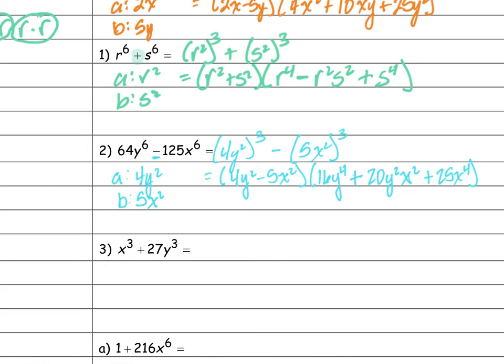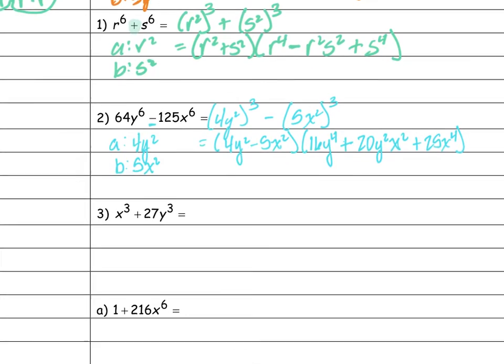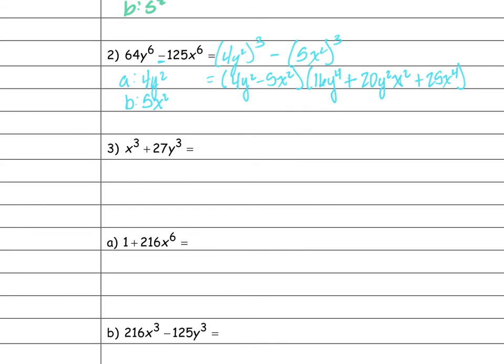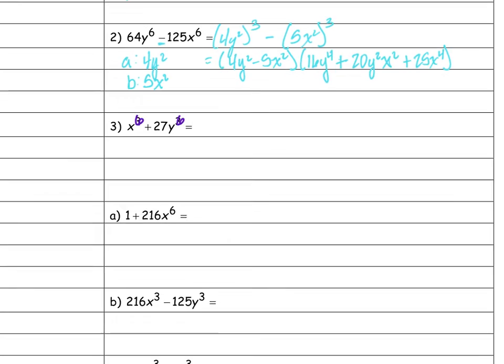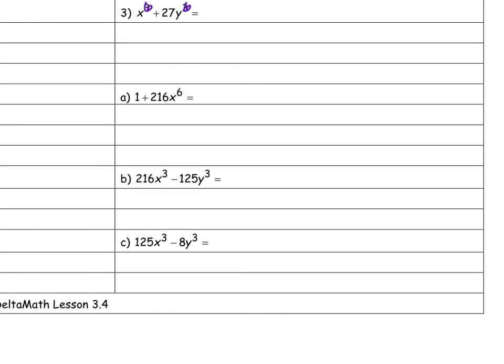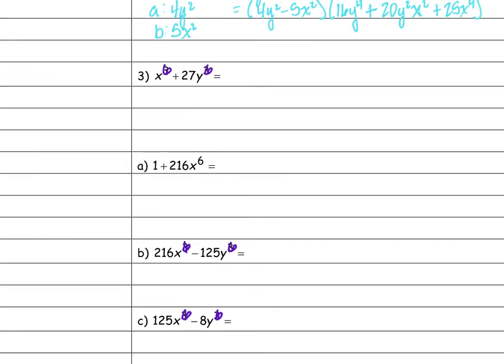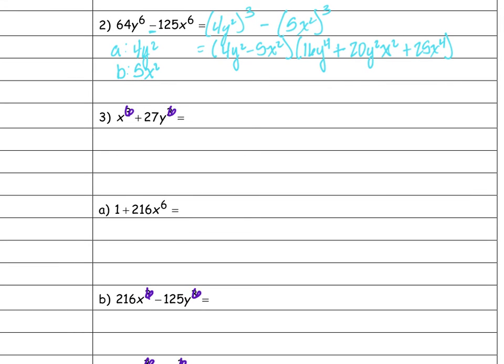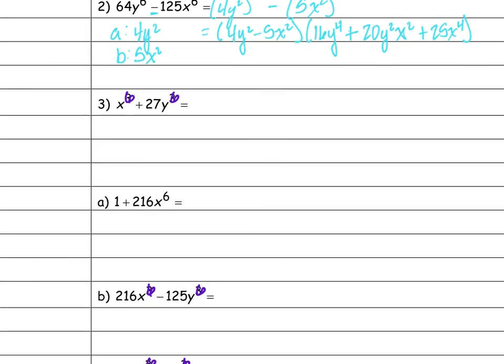Questions? And then I'm just going to say this. I'm pretty sure that number 3 is a typo, and those should both be to the 6th power. I had quite a few typos on this one. So all the rest of these ones should be to the 6th power, just so you guys know. So number 3, B, and C, I've got to fix this, should all be to the 6th power, okay? So if you would change that in your notes if you have them, or when you write them down, it's just to the 6th power, okay?